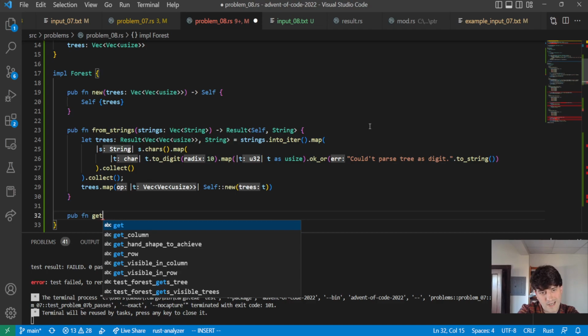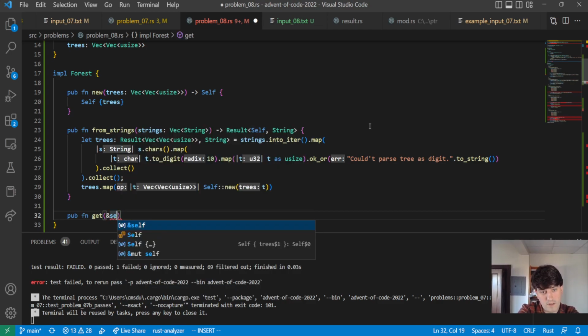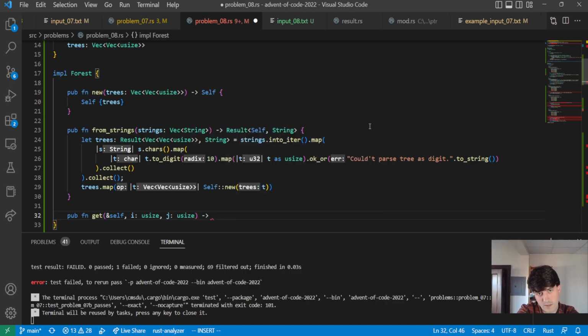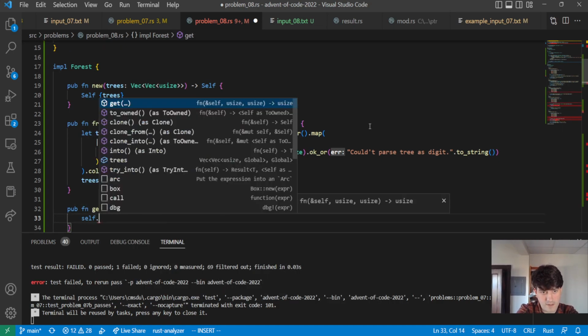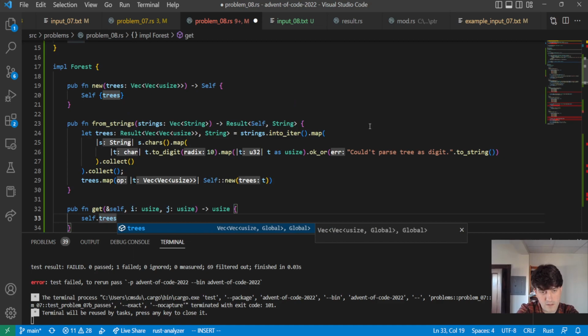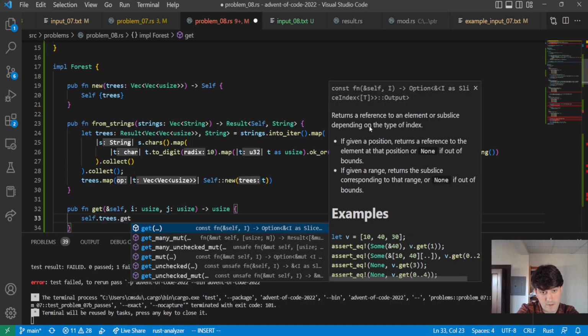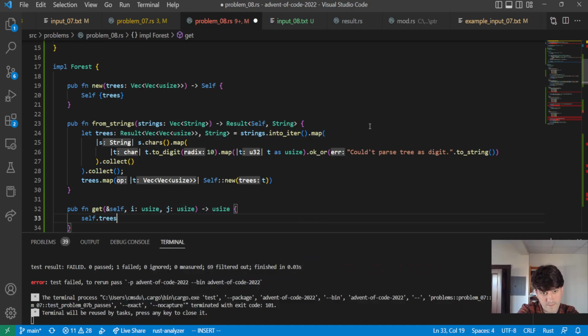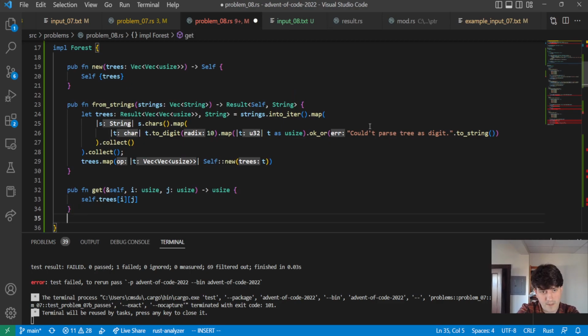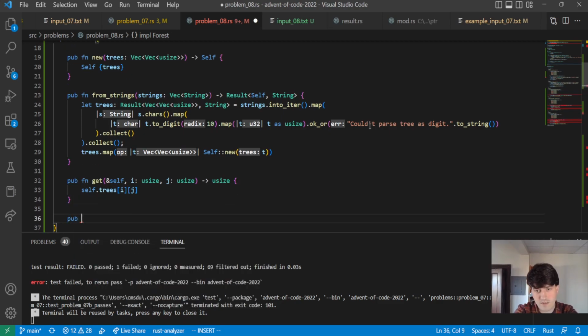We need get, which just gets a certain tree. So that's easy. That's just self.trees[i][j]. I don't even have to clone it because usizes are Copy.